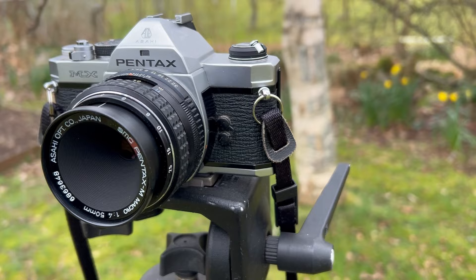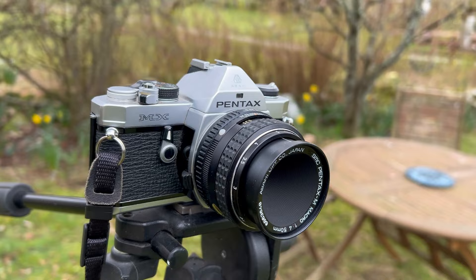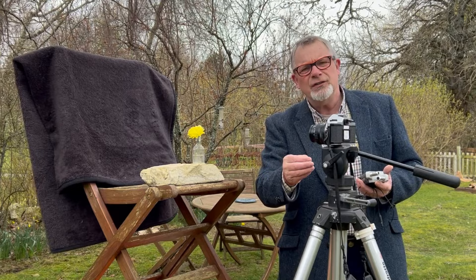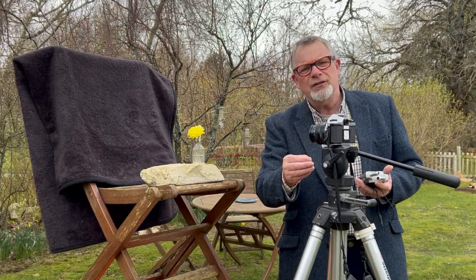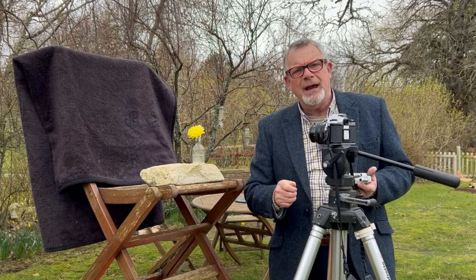Today's camera is the Pentax MX — that's the one I use for a lot of my work. It's a great solid and reliable mechanical camera. One of the great things about these older mechanical cameras, be they Nikon, Pentax, Canon or many others, is they've got fantastic lens ranges and they're very reasonably priced. The technology worked on for years to make and optimize these lenses, the coatings on them — and of course you get a much bigger range of lenses for 35mm. So I've got my 35mm camera here with a macro lens on it — the 50mm Pentax macro. It cost me less than £100, less than $120. It's a really good lens.